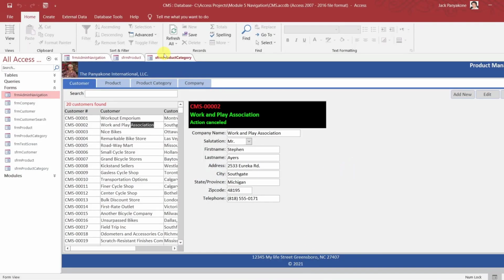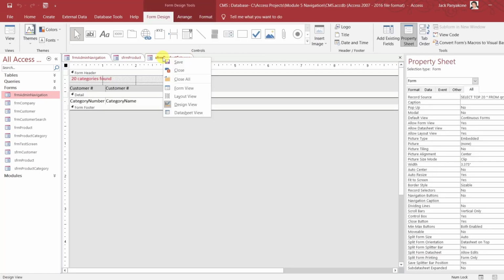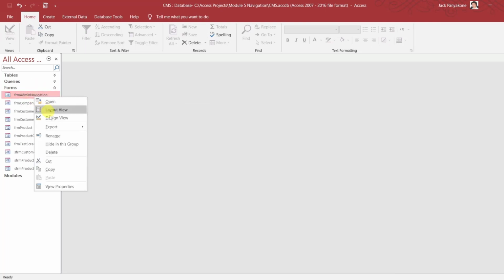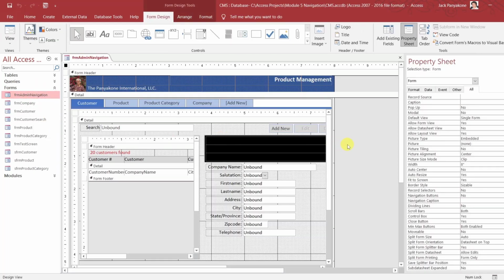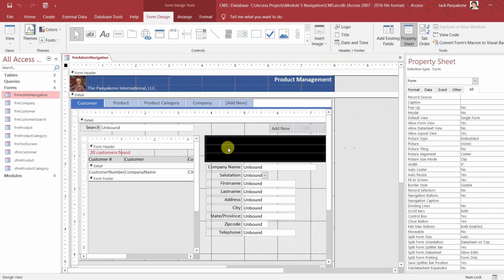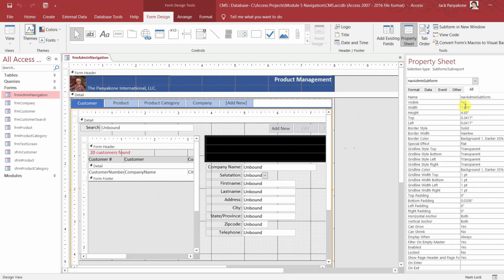Yeah, let's do that. Let's close everything here. Close all. Good. I like that name, by the way. See, nav admin form. Let's call this admin container. I like it.